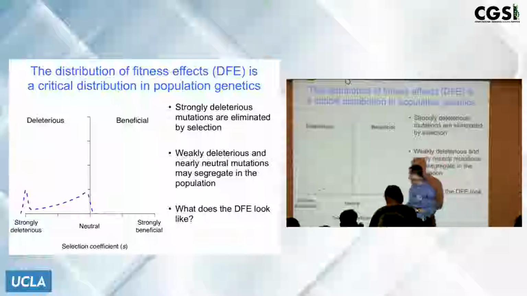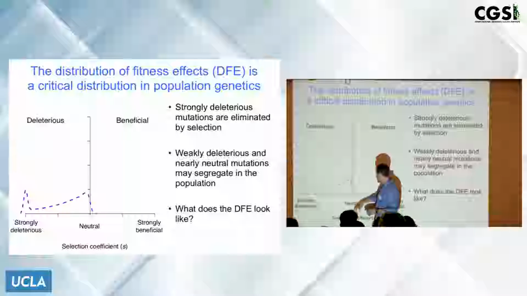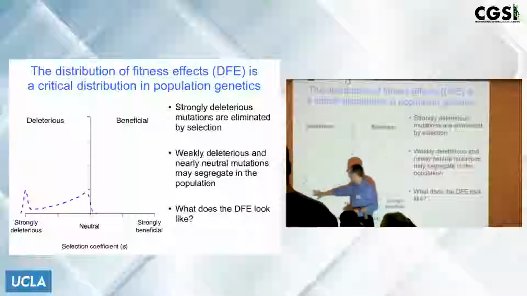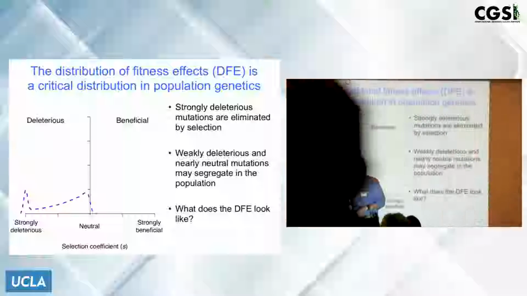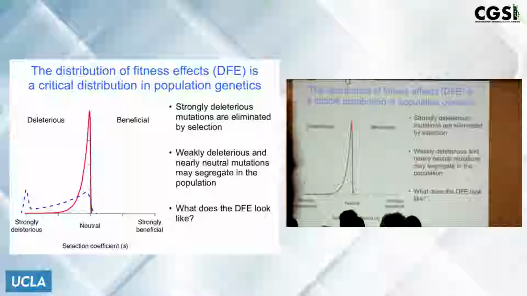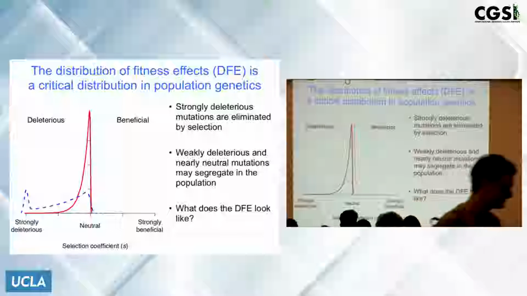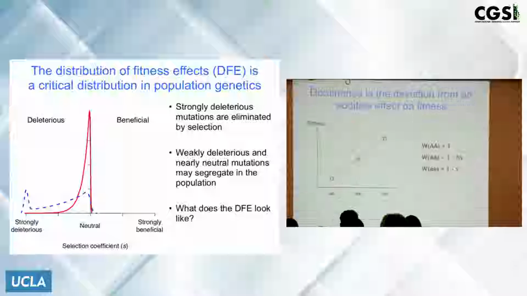And the idea is these selection coefficients may have some distribution. This is one hypothetical distribution where there are many neutral mutations and many strongly deleterious ones, in other words, ones that reduce fitness quite dramatically, and fewer that are intermediate. Another hypothetical distribution of fitness effects could look like this red curve, where you have many mutations that are almost neutral but maybe slightly deleterious. And there could, of course, also be beneficial mutations as well. So trying to quantify what this distribution of fitness effects looks like is a central goal.